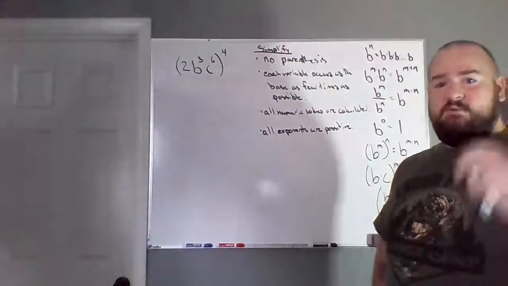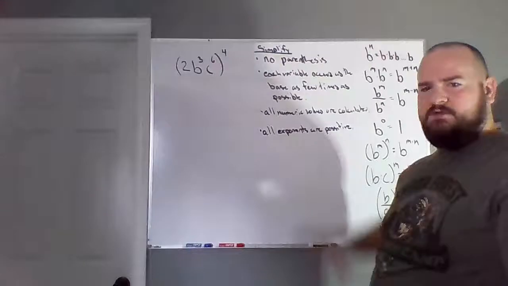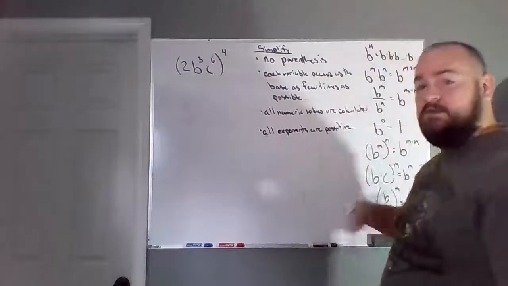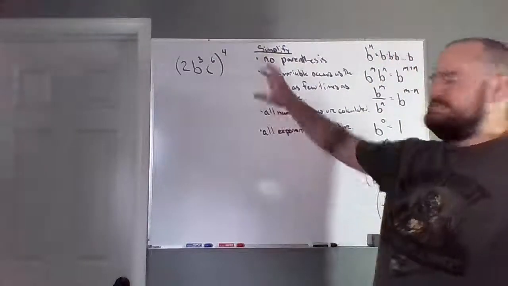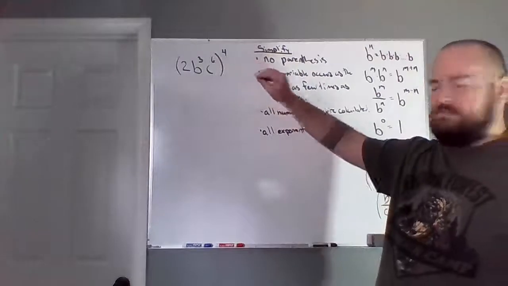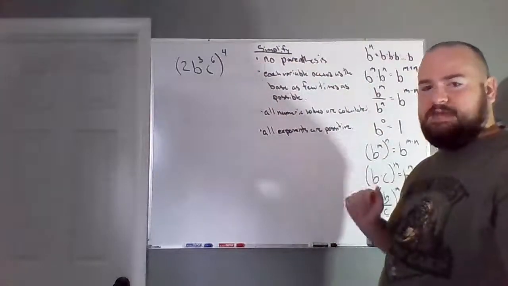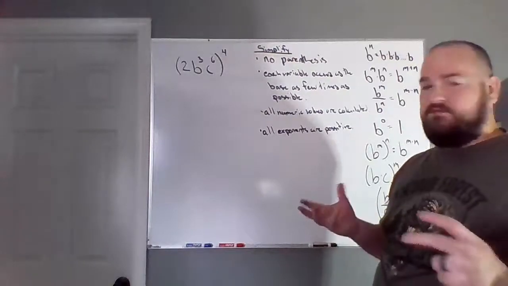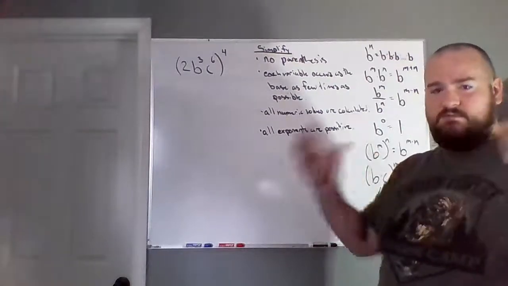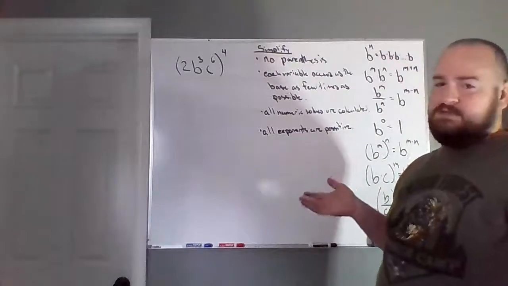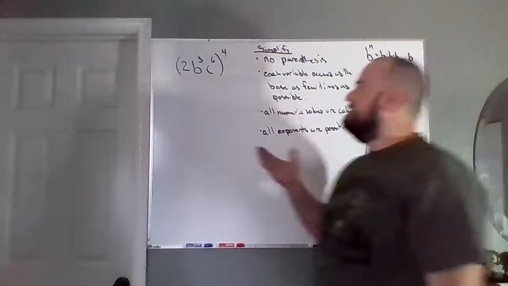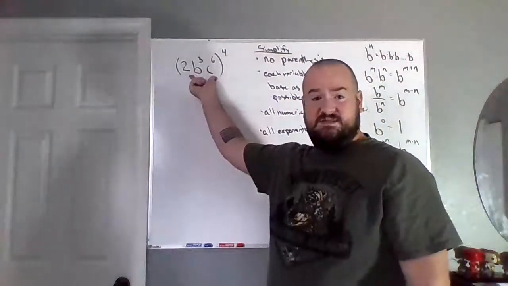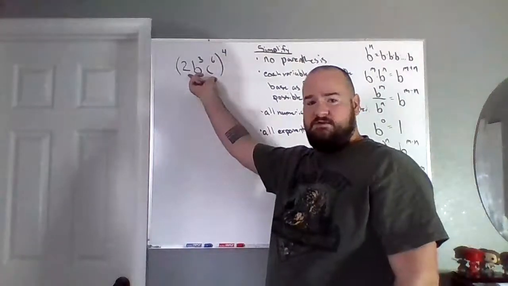I will talk about what to do with negative exponents here in just a minute. I want to go through some examples using just these before we introduce that rule. So let's simplify this expression so that all of these conditions are met. Now, there's a lot of ways we can go about this. You can follow order of operations, work inside the parentheses, and then move your way out. This problem here is a nice one because it's fairly simple. The inside of the parentheses is as simple as it gets. I can't simplify that any further.